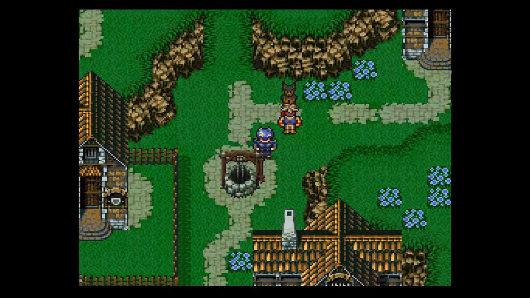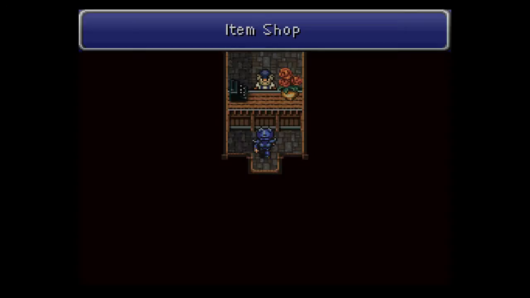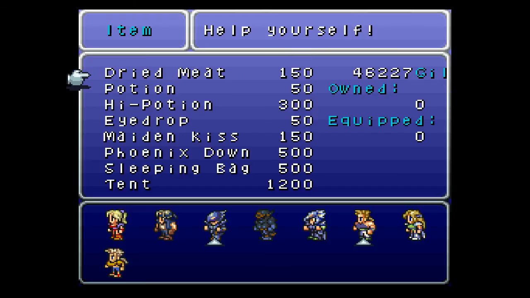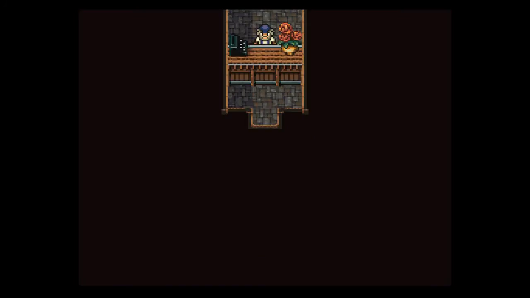Now, where's the item shop? Over here. Now, this dried meat is handy to have. It's cheaper than a high potion and restores about 3/5 of the same amount. And this is the only place you can buy it at. So it's handy to have as a supplementary healing item.